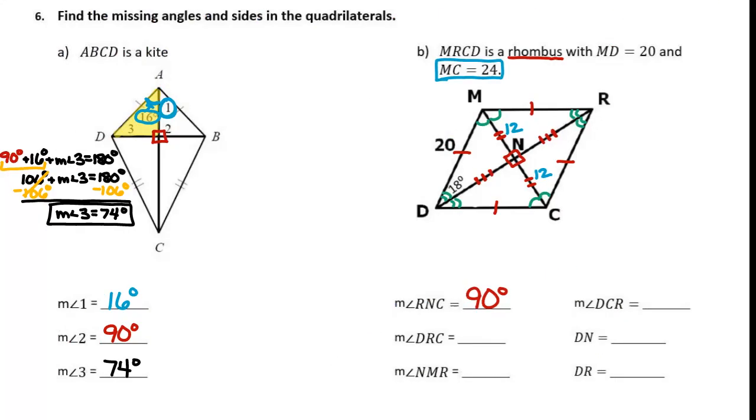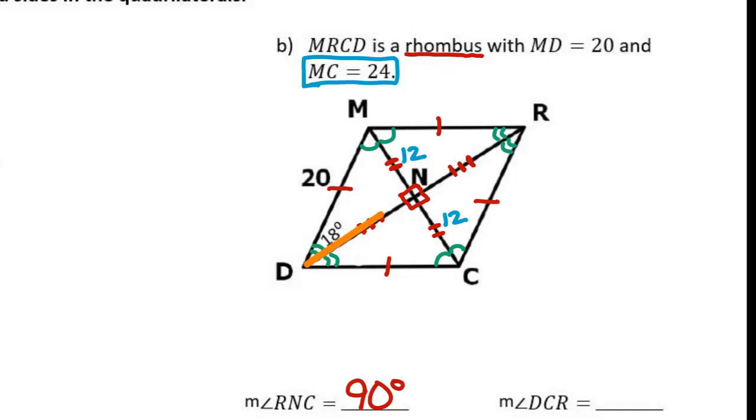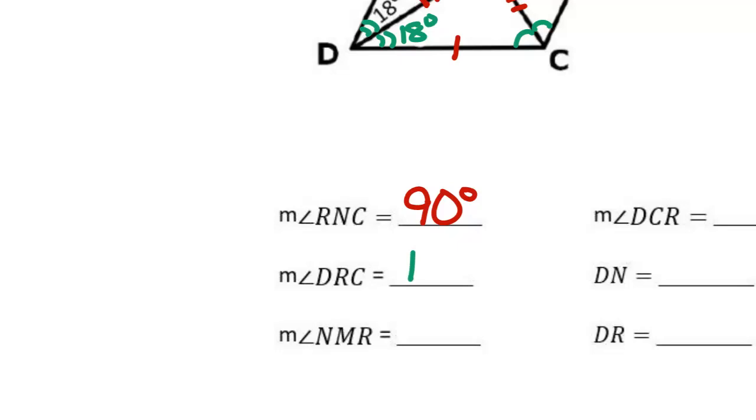And then we have angle DRC. DRC. So this time we're looking for this angle. 18 degrees, that's absolutely correct. They had printed the 118-degree marking in here for us right here. And all 4 of those little angles are the same size. So this one is 18, this one is 18, and the one that we were looking for, DRC, is 18 degrees.